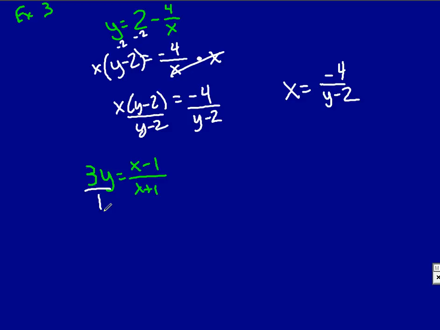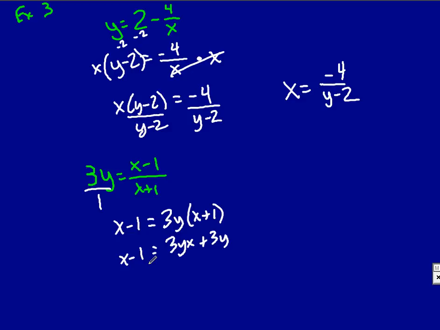Let's do cross-multiplying for this one just to see it differently. Cross-multiply 1 times x minus 1 is just x minus 1. 3y times x plus 1, I'll just write it just like that. Now, to get x by itself, I have x on both sides, so that's no good. I need to try to get x all on the same side. So to do that, I'm going to first distribute through this. So 3yx or 3xy plus 3y.